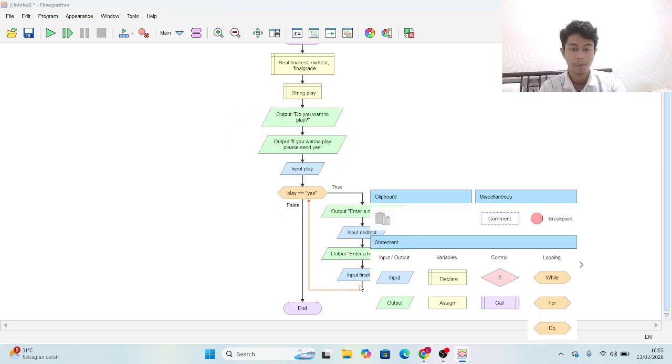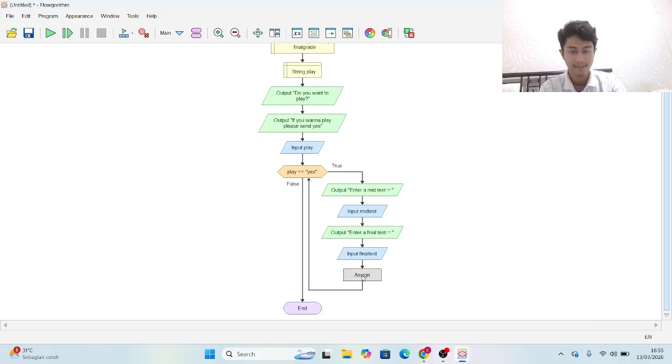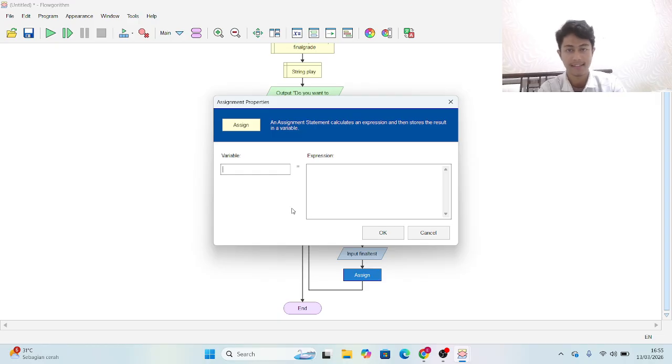And after that we assign to final grade. So the expression of the final grade will be my mid test variable times, maybe I want to pick 40%.